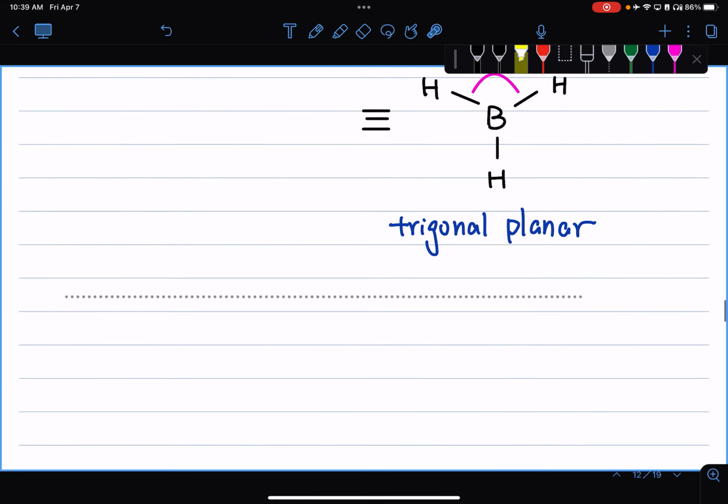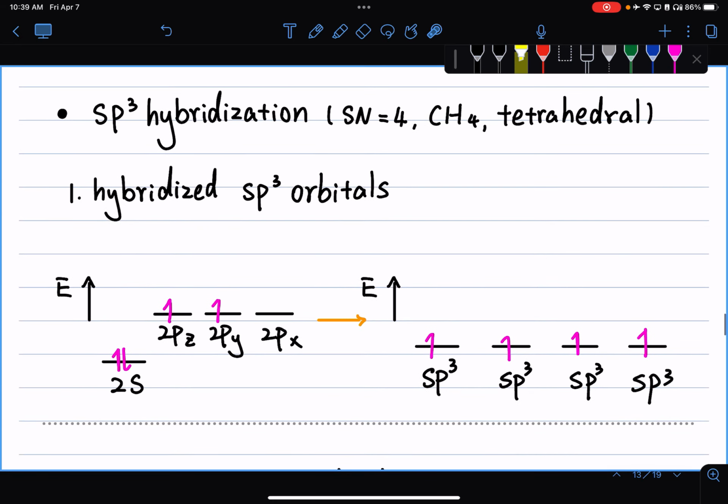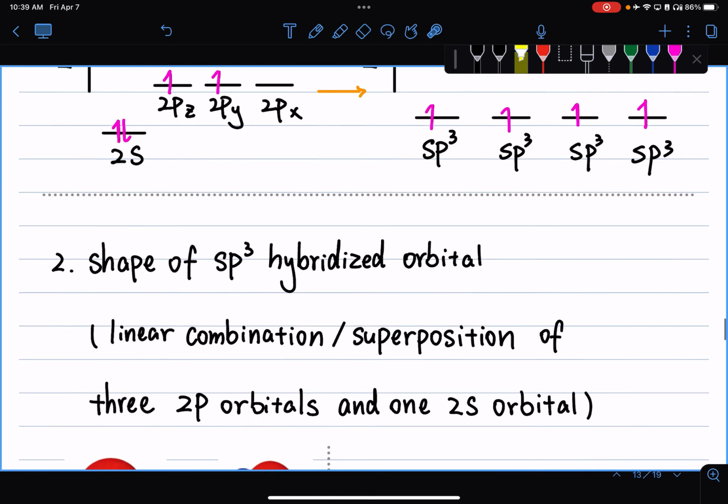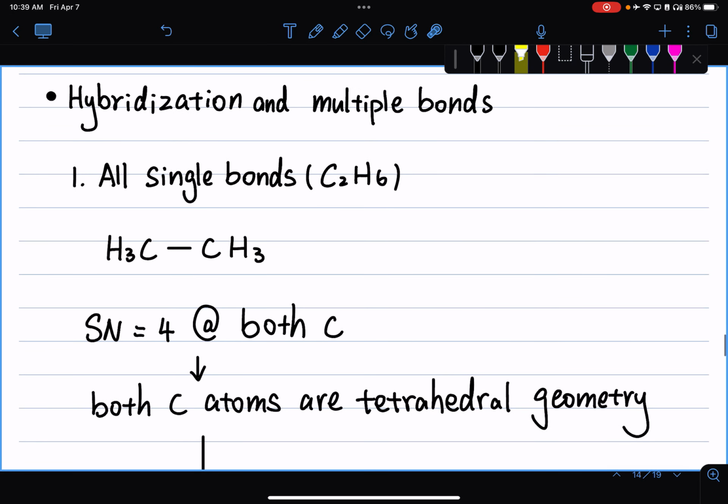So I'll skip this part and you can feel free to check it yourself. The logic is all the same. It's how you mix and match different atomic orbitals to create hybridized atomic orbitals and use them in different molecules with different steric numbers. But I want to spend our last 10 minutes talking about hybridization in organic molecules. So in this case, we're talking about alkyl groups or ethane, and then alkenes and alkynes. So single carbon-carbon bond, double carbon-carbon bond, and triple carbon-carbon bond.